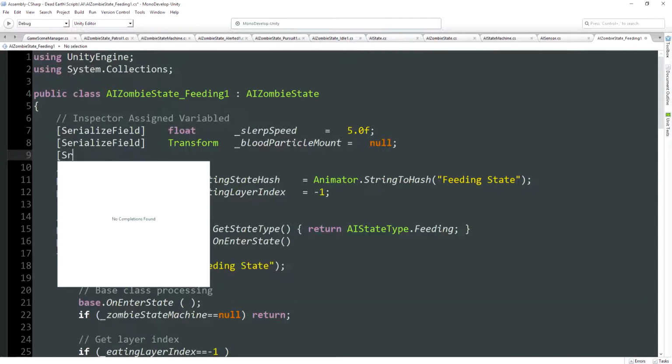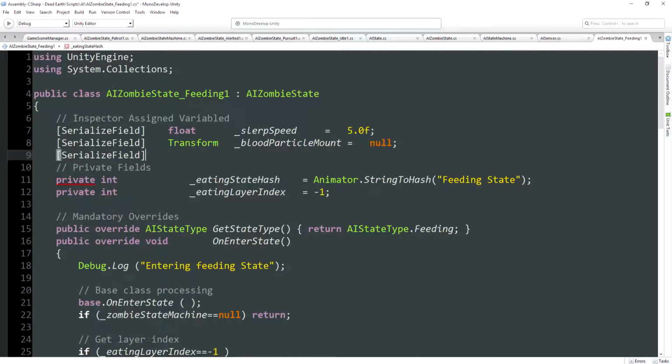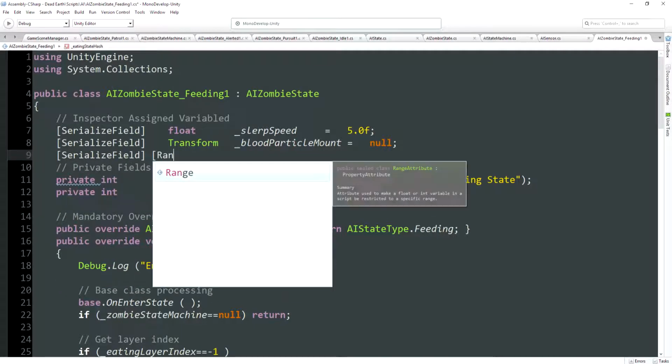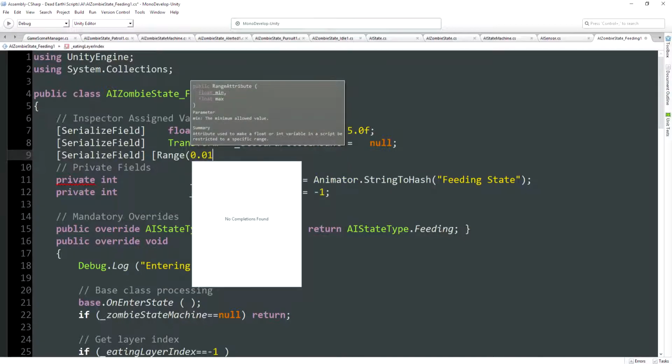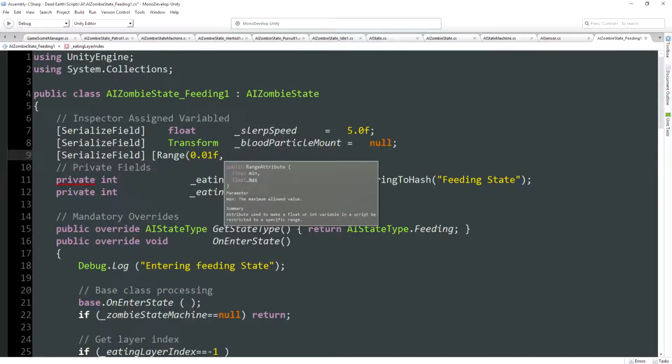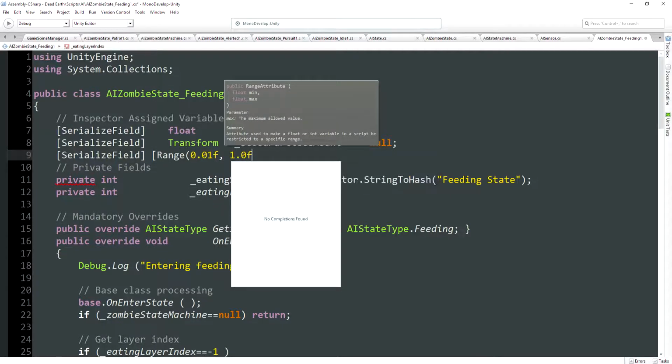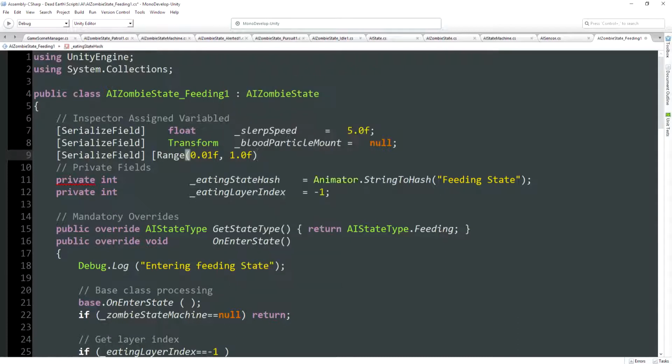So this is another serialized field so that it shows up in the inspector, and I think I'll also give it the Range attribute as well so that we get a nice slider bar. And I think we want to set this to somewhere between 0.01, which is way too low anyway, but gives us enough range, and probably a maximum of maybe 1 second. I don't think we want to be doing bursts any further apart than 1 per second, or otherwise that's just not going to look very good either.